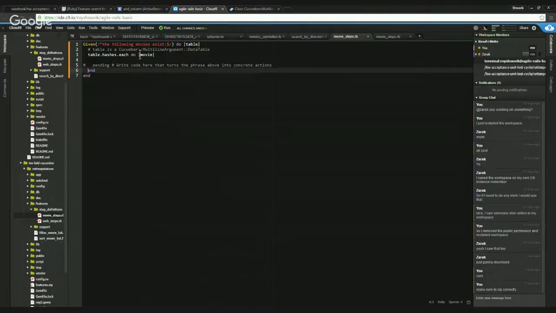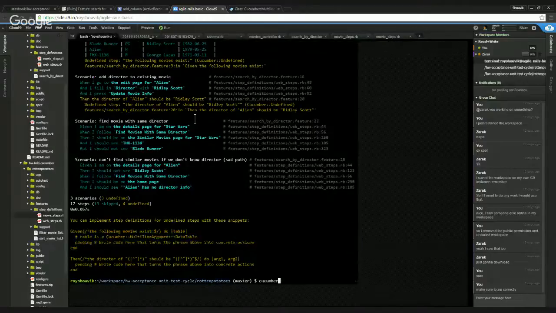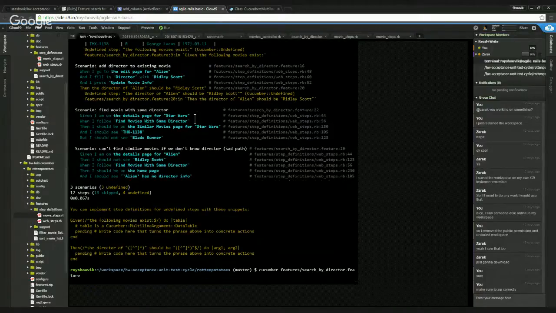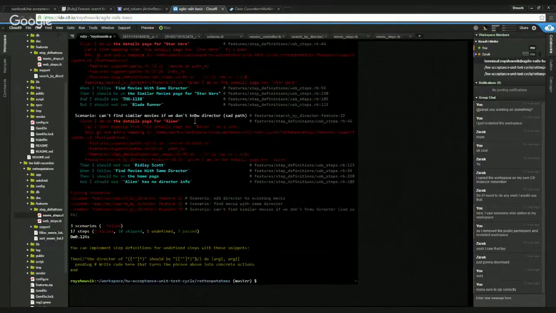Now we want to create the movie like this. Yeah, I think so. And now if we run cucumber first, hmm, now it says three scenarios, three.